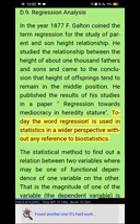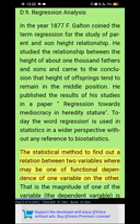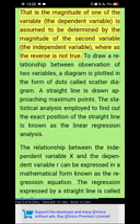Today the word regression is used in statistics in a wider perspective without any reference to biostatistics. It is the statistical method to find out a relation between two variables, where there may be a functional dependence of one variable on the other. That is, the magnitude of one variable, the dependent variable, is assumed to be determined by the magnitude of the second variable, the independent variable, whereas the reverse is not true.